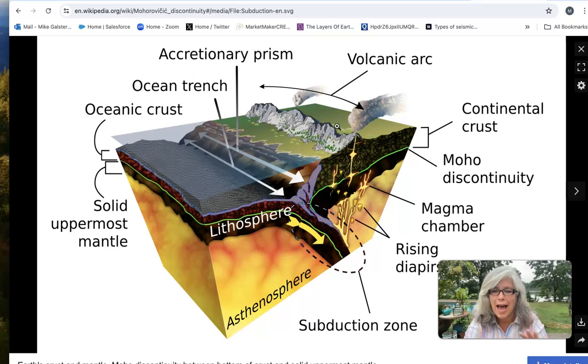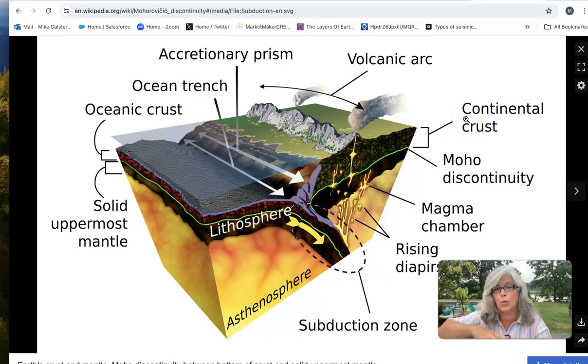Okay, so in the outer crust, you can see this one is much more representative. It's not a cross section completely. It's like a chunk that's taken out of the Earth. And so you can see that the lithosphere is this top area here where we have continental crust and ocean crust. But I switched over to this image so that you can see with me what I've just referenced, that oceanic crust and continental crust.